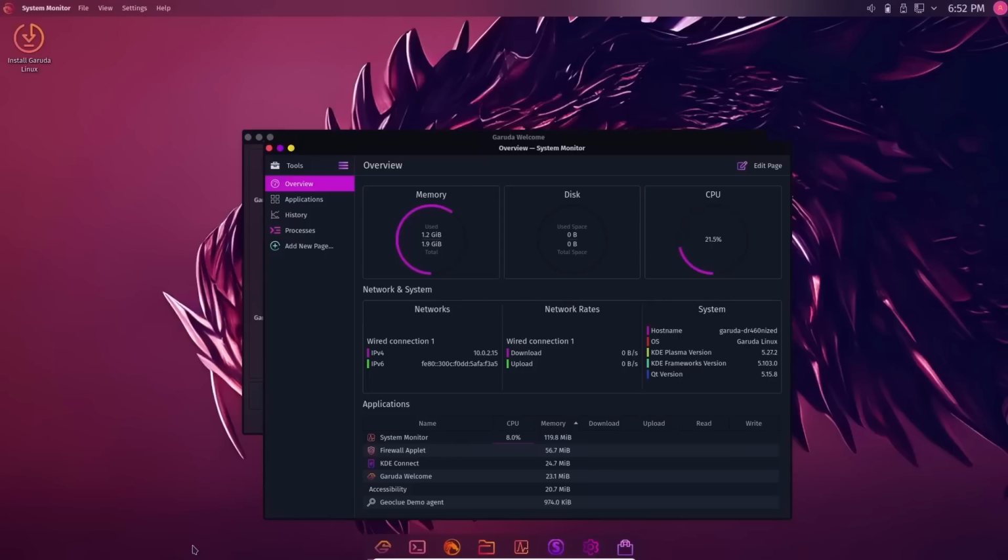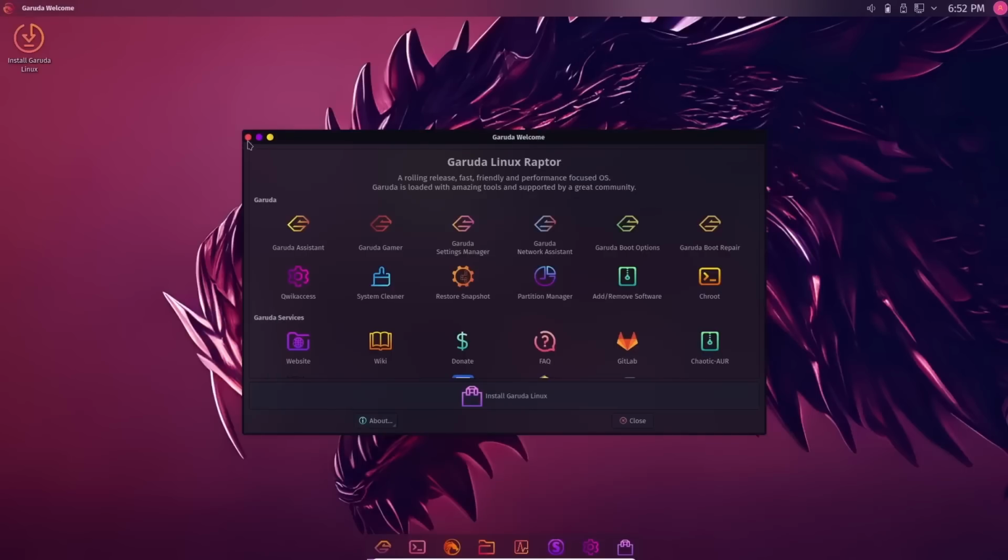Now, with them using just the KDE panels, I may actually install this on my Librem laptop and just leave it and use it for a while and see what my workflow is like as compared to the default panel. I wanted to show you that real quick. Let's go ahead and close out of that. And I'm going to go ahead and close out of this.